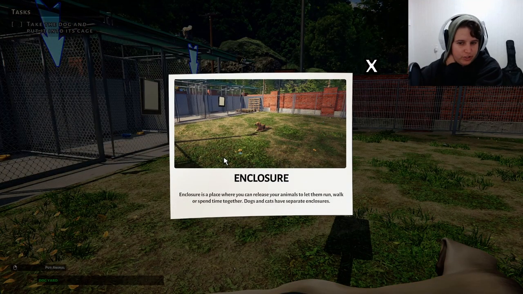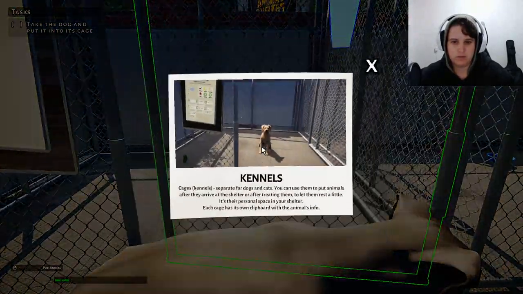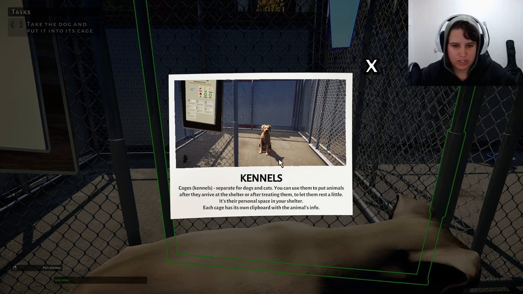Enclosure is a place where you can release your animals, let them run, walk, or spend time together. Dogs and cats have separate enclosures. Kennels. Cages, kennels, separate for dogs and cats. You can use them to put animals out when they arrive to the shelter or after treating them to let them rest. It's a personal space in your shelter. Each cage has its own clipboard with animal info.